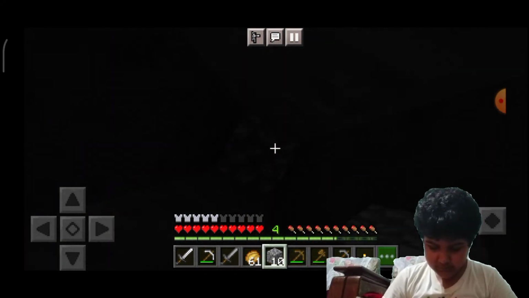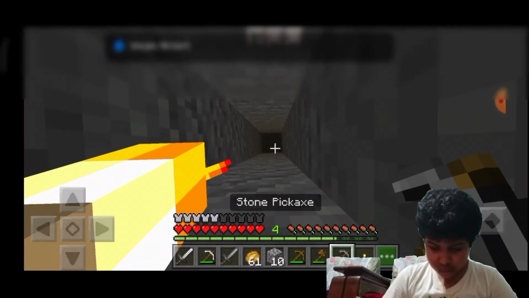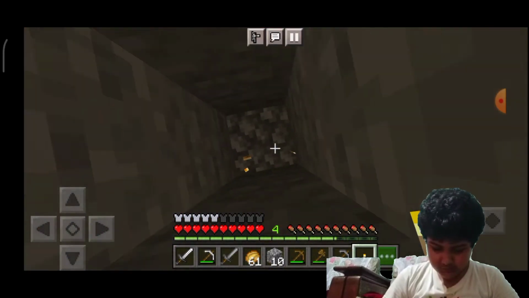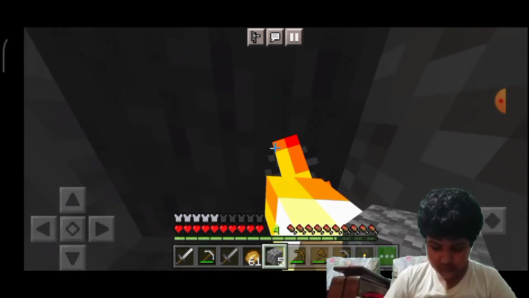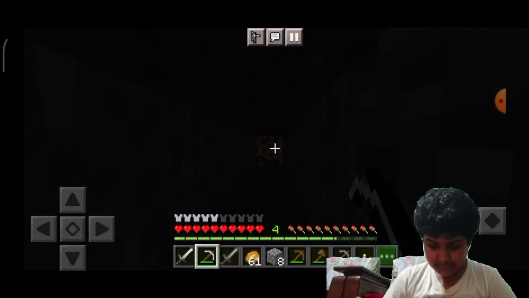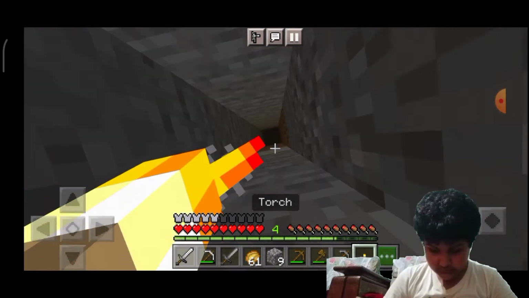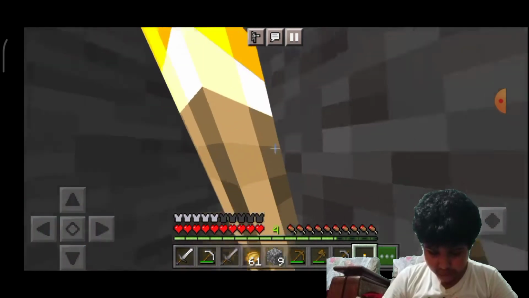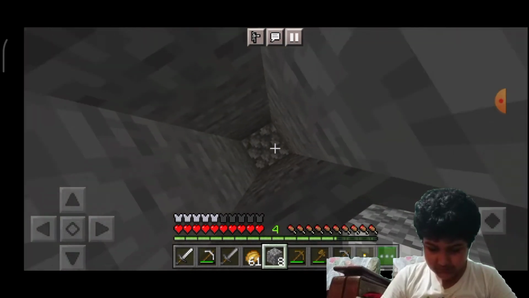Okay. Let's go. Let's go. Come on. Okay, we are up. Let's dig more up. Okay. Nice. We are at dirt. This dirt. Now we are reaching the level. Okay, nice. That's how we play the game.